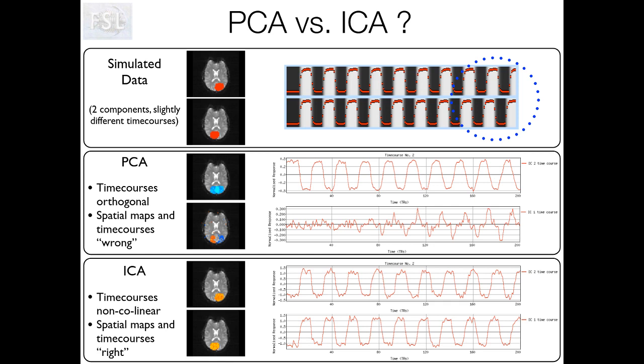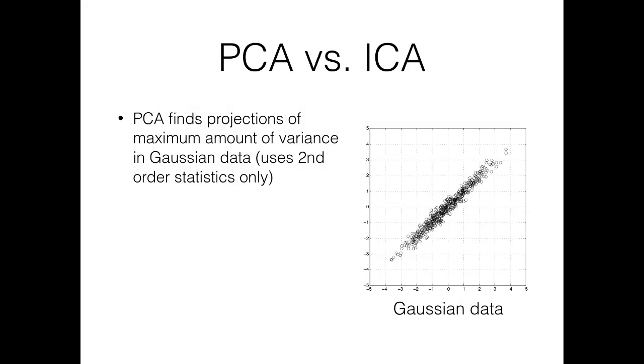In contrast, what ICA will do when we give it a dataset like this is actually a much better job, because ICA doesn't work under this constraint of orthogonality, and therefore the fact that the two underlying signals are closely correlated with each other doesn't limit ICA, and ICA is actually able to identify the two signals. It separates them out spatially, and it also has been able to identify the time courses associated with them. So ICA gave us a much more useful representation of the data.